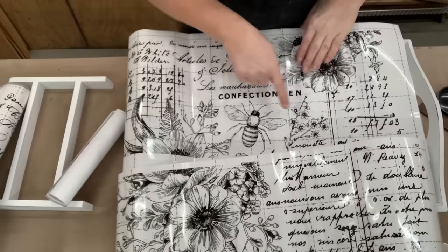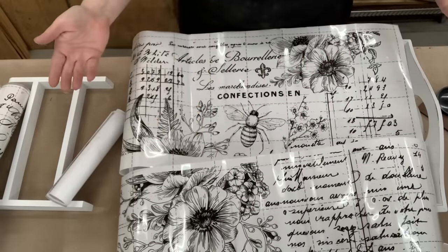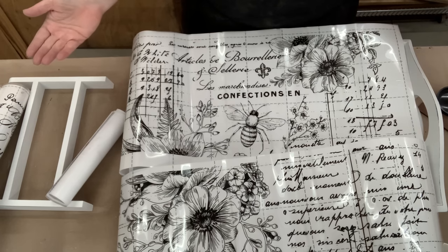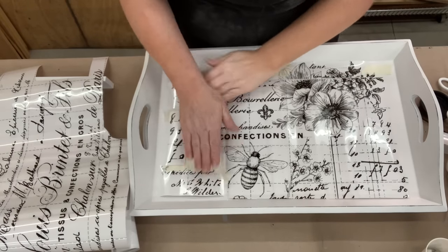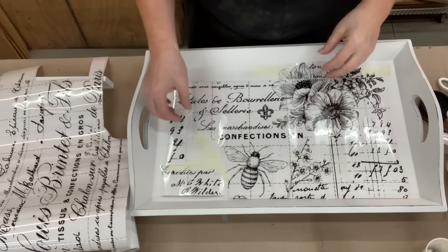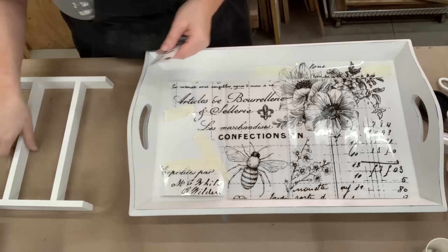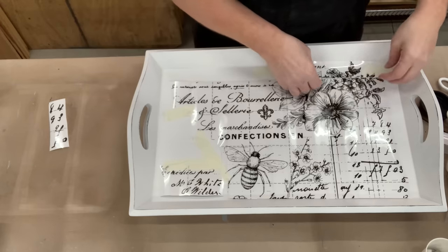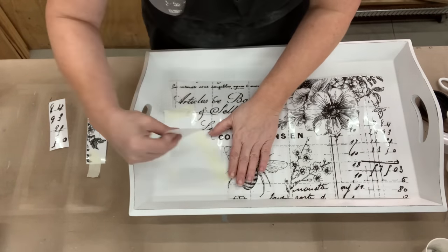Now there are some patterns that I need to keep my eye out for, so I might have to cut one up, but I definitely love this little bee, so I am going to grab on that and make that my center point. I wanted to make sure that that top flower was cut out, that it matched, and when I'm following the other pattern for the other piece, it left a blank space, so I found another little piece that was just hanging out there that matched on the other side. So that's the nice thing about these transfers. You can cut them apart and use what you need.